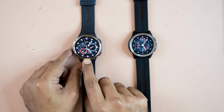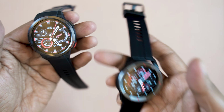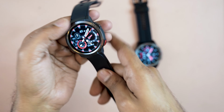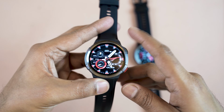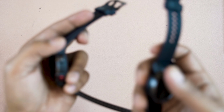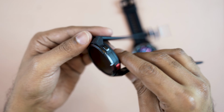Mibro GS has a bigger display, 1.43 inch. Now, if you think about the weight, Mibro X1 weighs only 52 grams including the straps, whereas Mibro GS weighs only 56.5 grams. So it's lightweight, but think about the battery size. This GS has more battery than X1. X1 has 350 mAh of battery, but GS has 460 mAh of battery. So it could be a reason for the weight.